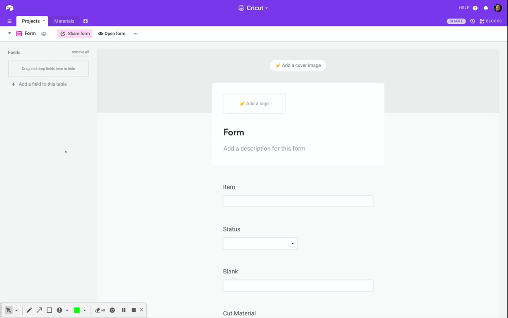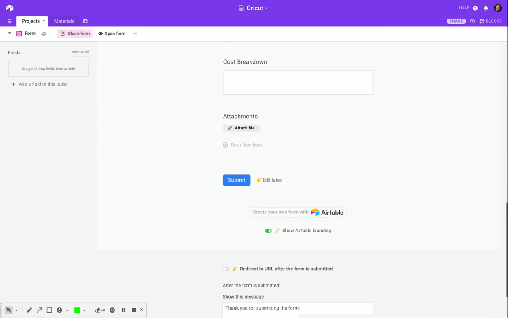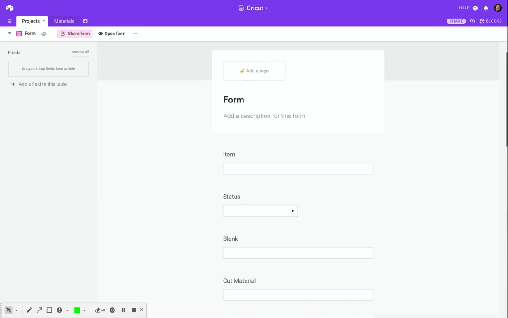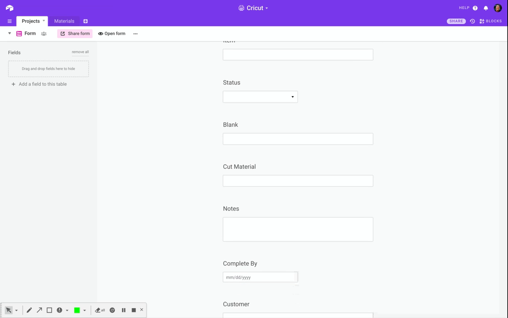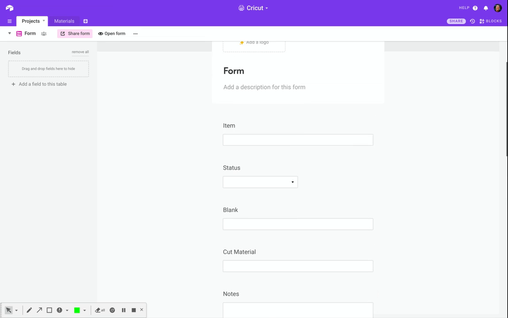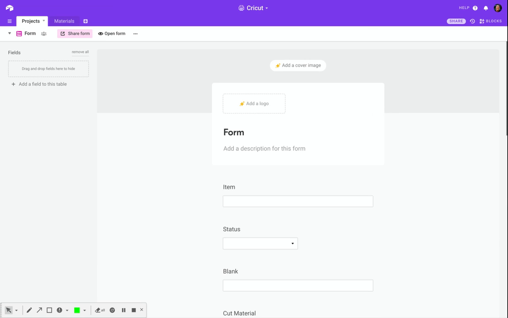There's also a form. You can create forms to make it easy to submit new records, or you can share a link with other people so that they can submit new records, and edit the form to specify exactly how they're going to submit things and what they can edit and not edit, or what fields they can submit and what the limits are on those and whatnot. I didn't really do a lot of editing on that.